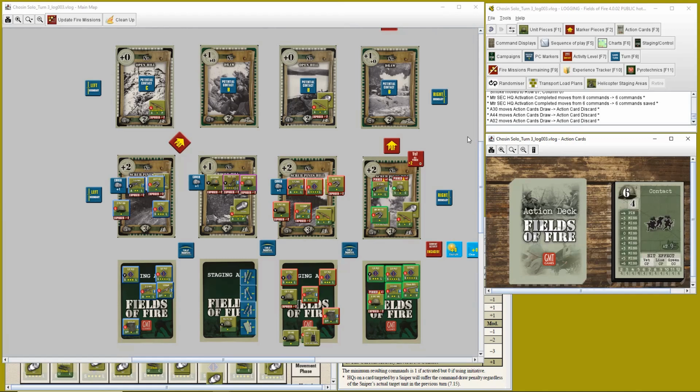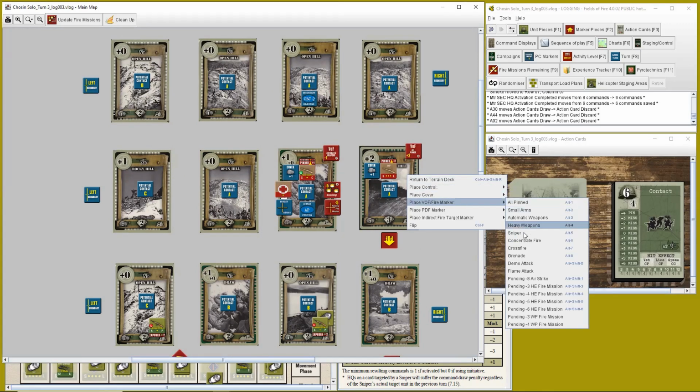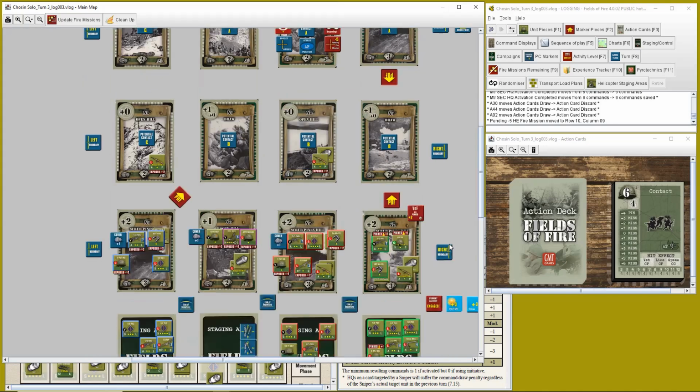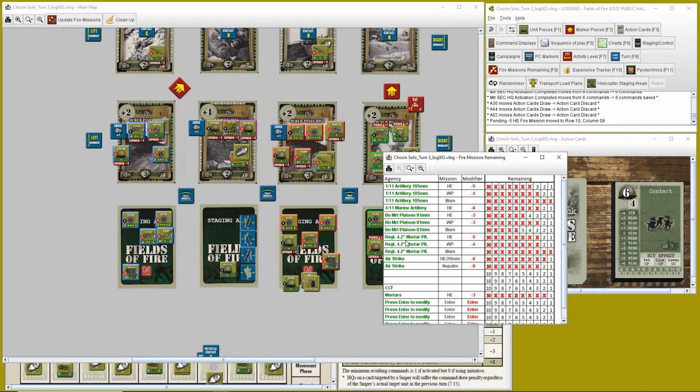Now the battalion, no, the regimental 4.2-inch mortar platoon has a heat of -5 as well. Wow, that's good, isn't it? We like that. We like the sound of that. Place a pending fire of -5 HE. Boom. And that on here is the regiment of 4.2. Okay, only has 2 fire missions. Well, now only has 1. But that's a big one.